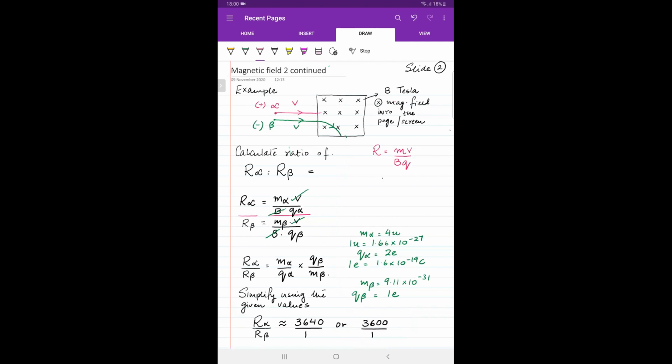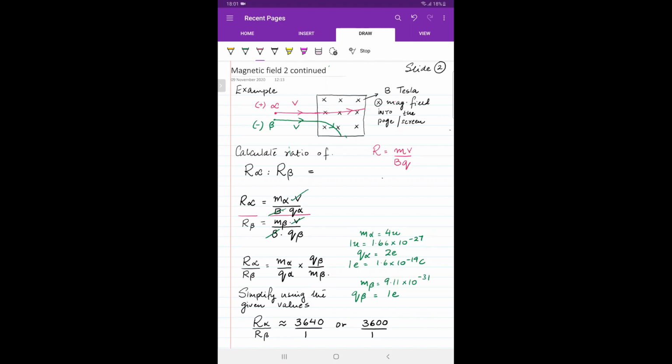So alpha's radius should be predominantly larger. So which is why if drawn on the same scale, mind you, I'm saying if drawn on the same scale, then this is how the diagram should look like. Okay, I have bent alpha very slightly. The reason for that is I want to appreciate the fact that alpha's radius of curvature will be thousands of times greater as compared to the radius of curvature for beta.